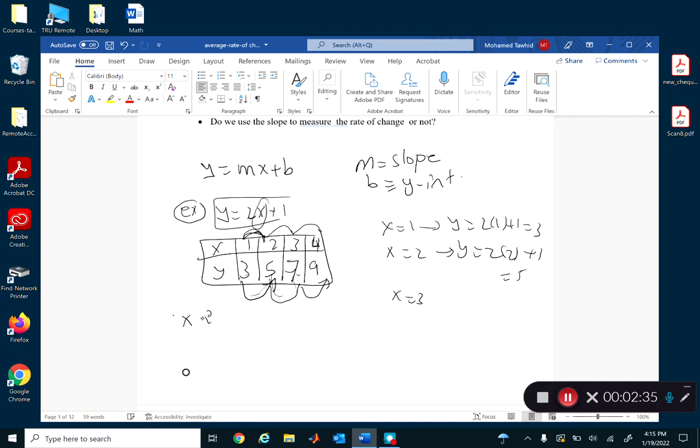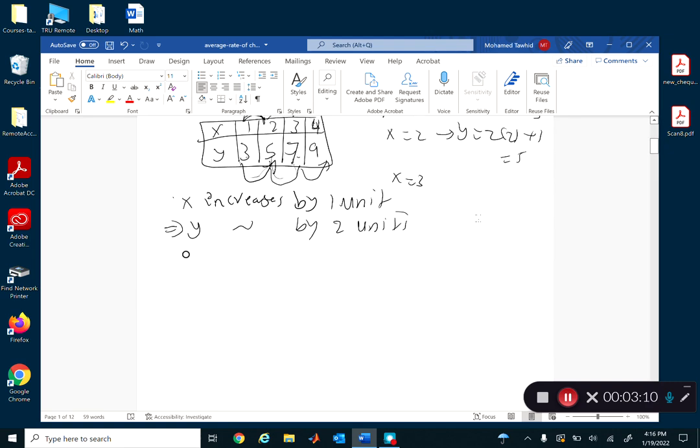So here, when x increases by 1 unit, what happens to your y? Your y is going to increase by how many units? 2 units. How did I get 2 units? That is our slope, the 2 in 2x. The number in front of x is called the slope. That measures the change of your y. When x increases by 1 unit, even without this table, as soon as I look at the slope, which is positive 2, your y is going to increase by 2 units.